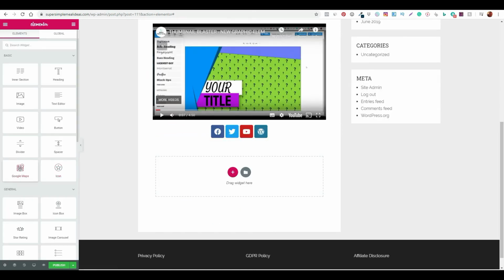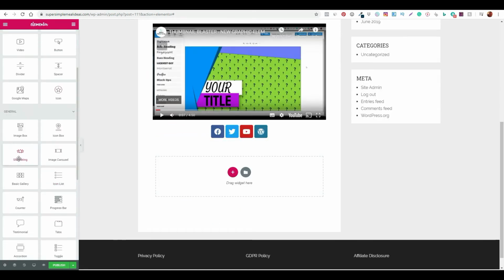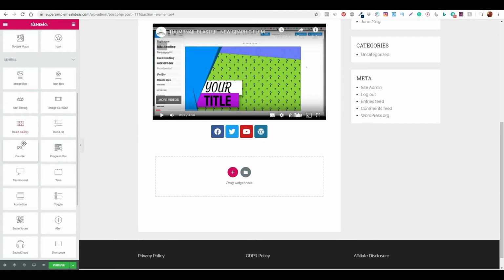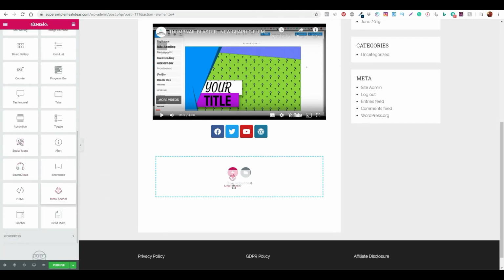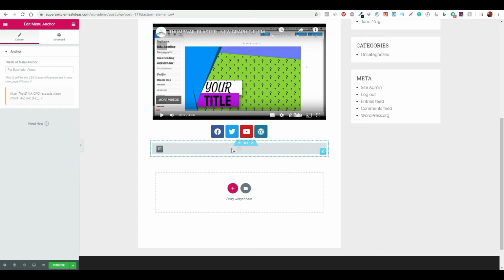You can add in icons, even Google Maps, ratings if you're rating products, testimonials, and an anchor menu. The anchor menu would be like a page anchor. When you're moving down the screen, you can link to that segment of the page so that it scrolls directly down to it, rather than you constantly having to manually scroll. That's a good feature to have. So at least you know how to find that.